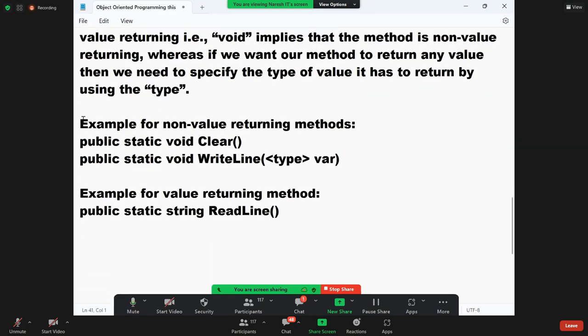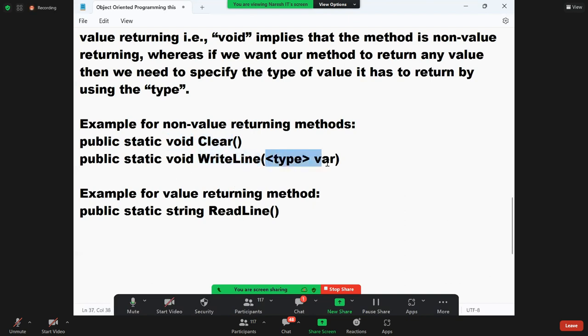Observe, guys. Here, void means non-value returning. See the modifiers, plural, multiple can be used: public static, then void for non-value returning. Clear.